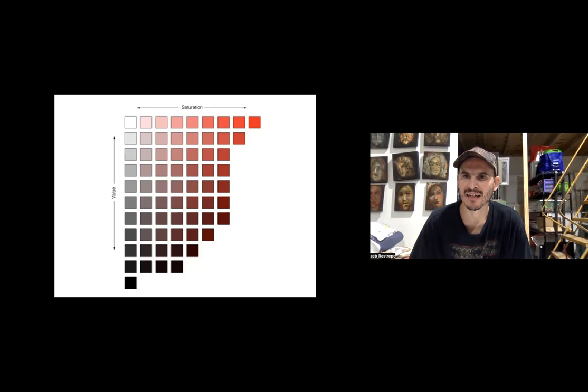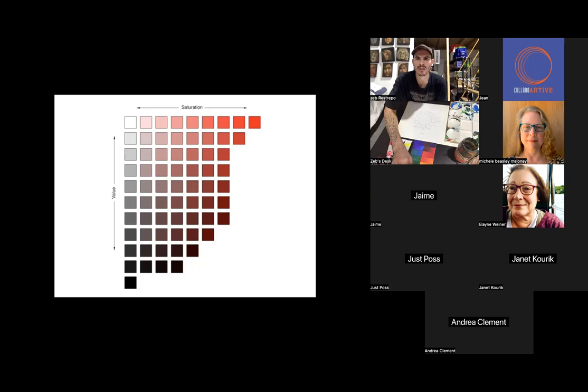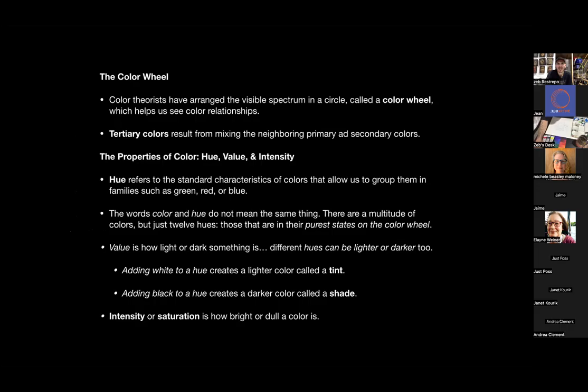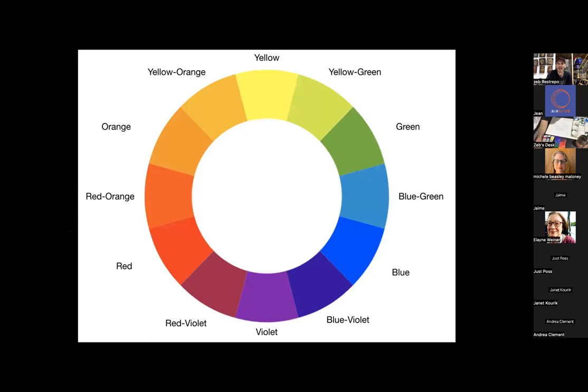You guys can see that? Looks the same to me, but I'm using side-by-side gallery. You have to individually pin. Once you get it slid all the way over, if you pin Deb's desk, then it will go to the three dots. There you go. You right click. Thank you, everyone. Yes. But while we're doing that, can you put the color wheel back over, because I forget what's in there. Everything is so helpful. Yeah, the color wheel. Here we go. Can you see the color wheel? Oh yeah. Yes.